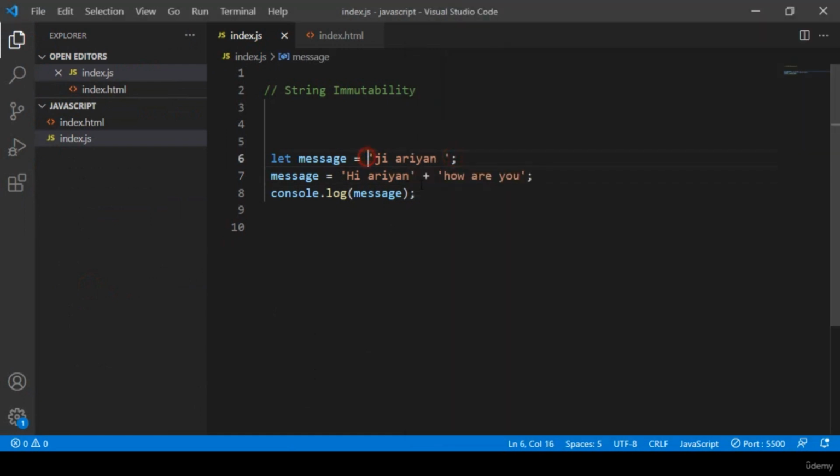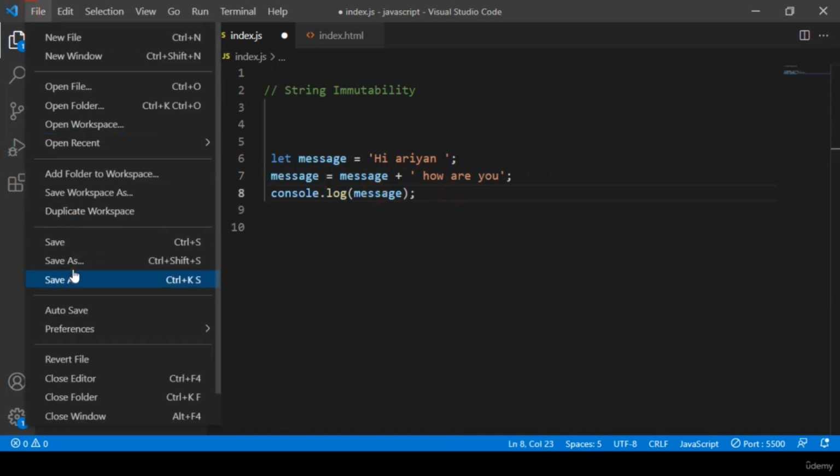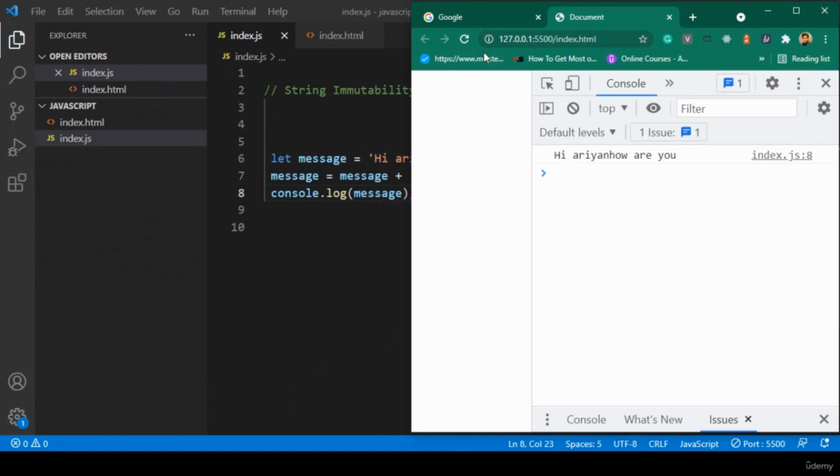And also if you want to pass, that means here that is our hi Aryan, I make it hi Aryan, and this hi Aryan I take with this variable. If you want to pass this variable with concatenation, you can pass it. So I simply pass it in here. That means this message plus how are you. So here the first part will be displayed as hi Aryan plus how are you, right friend? Then in our console log, I print this message. Now if you click Save All, that should be the same result. Click refresh, hi Aryan, how are you?